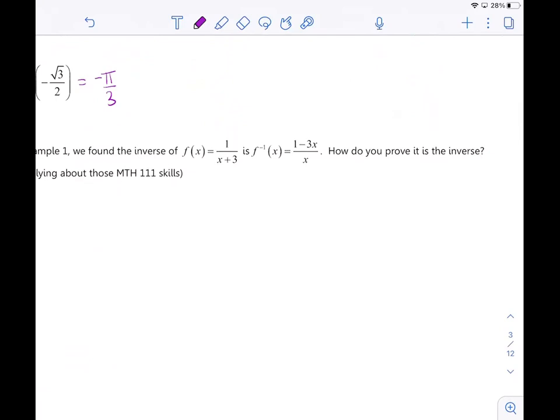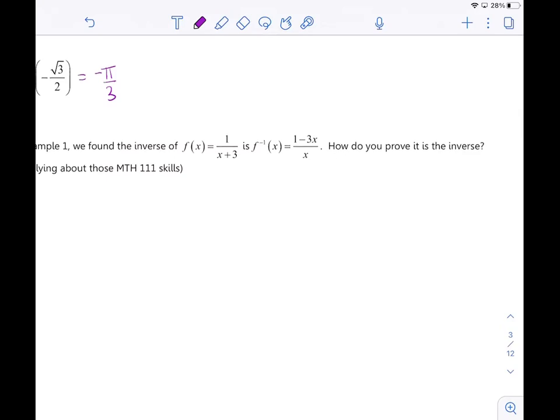So we found that inverse. Ours looked a little bit different than this one. That's just because here I got us a common denominator. All right. Now, we talked about this actually even in this video alone, but when you have the inverse, and you want to prove that they are inverses of each other. Again, this was from a previous class, so I'm going to go through this kind of quickly.